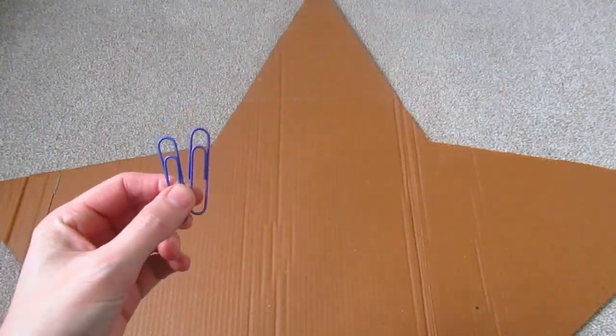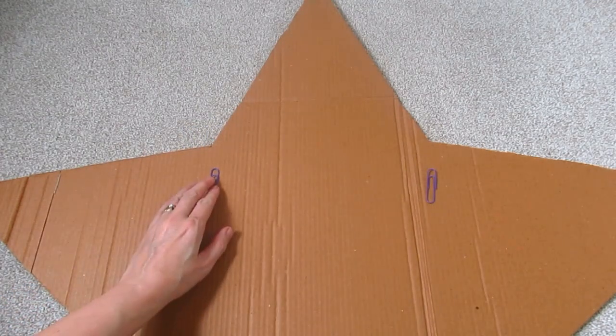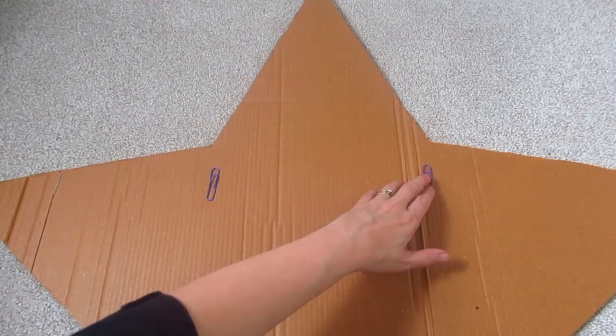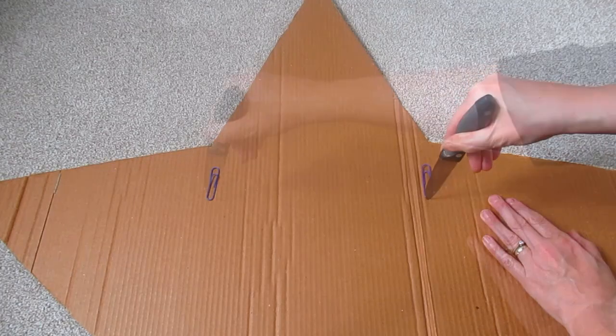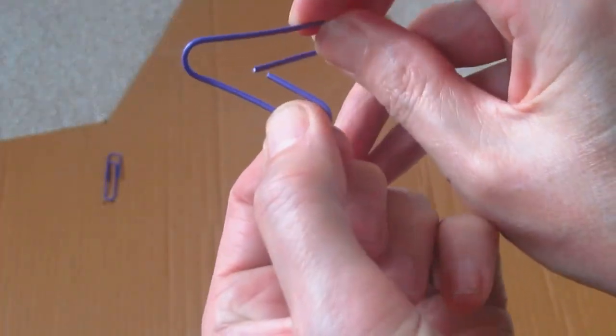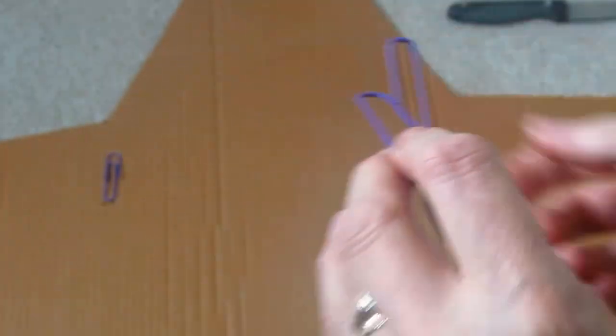Place down your 2 little paper clips either side. This is what's going to help you hang it up with. Make a small incision where your paper clip's going to go through. Bend it just a little and then place through the hole.